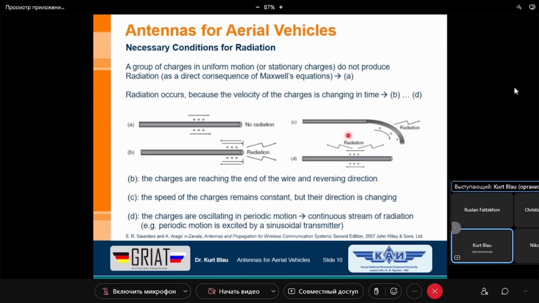And also the basis is that not only do we have a time change in the current flow, in this case we have a change in the direction of the current flow. And this has more or less the same effect. Now we come to the normal case. We have a current flow, as you can see here in D, with a periodic change of the magnitude of the current, coming for instance from a sinusoidal signal source. If the wire is open and long enough, the wire acts more or less as an antenna, and it radiates around the wire body. Then we also have radiation.